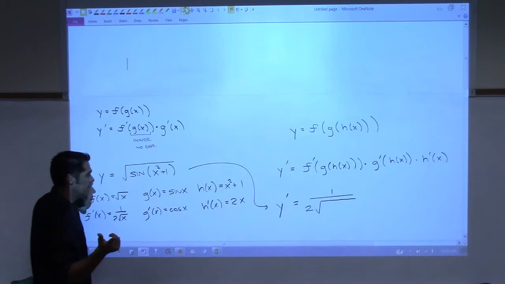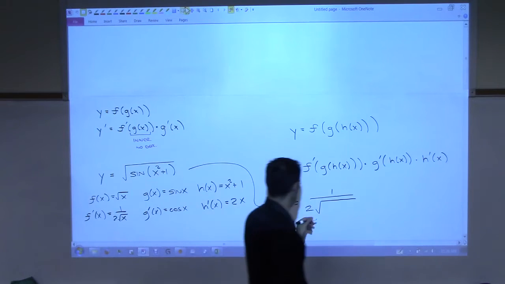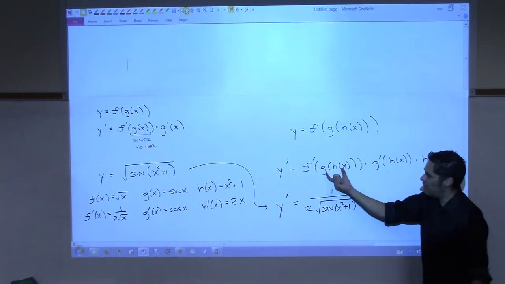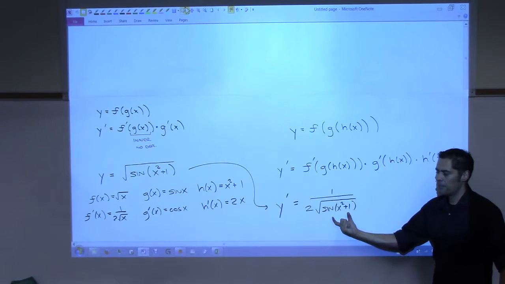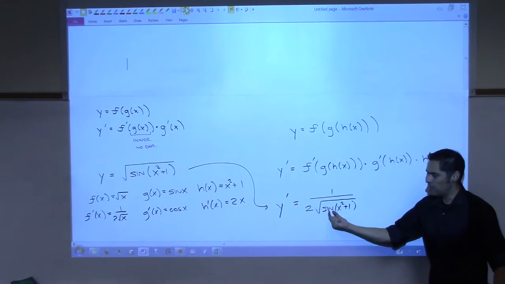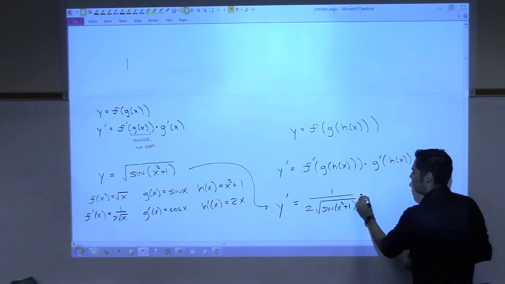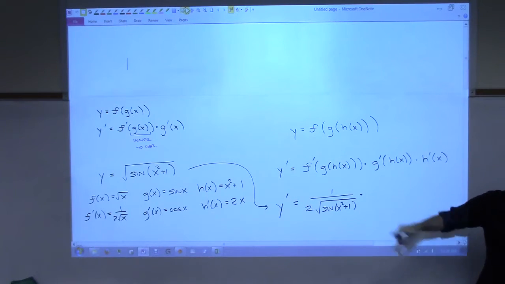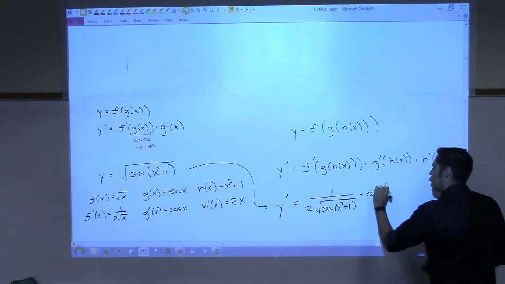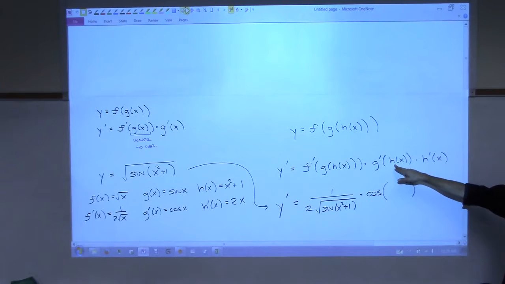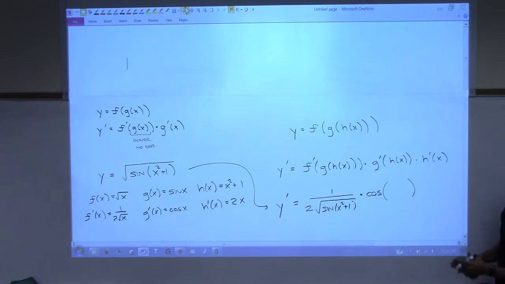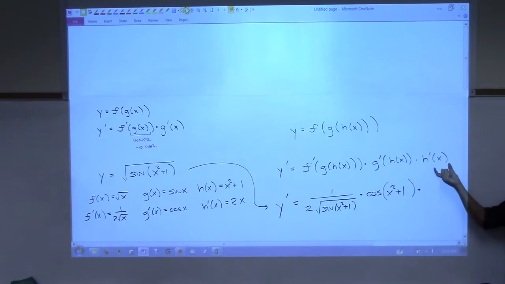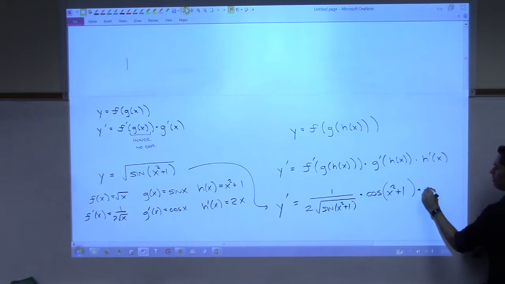So you said it, sine of x squared plus 1. Do y'all see that's g of h of x right here? That's the h function plugged into the g function. Times, now I need the derivative of g, which is cosine of x. So cosine of, but not x, what? H of x, which is x squared plus 1. Times, now finally, h prime, which is 2x.